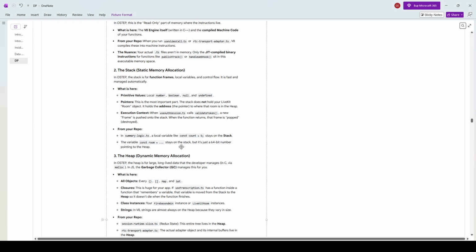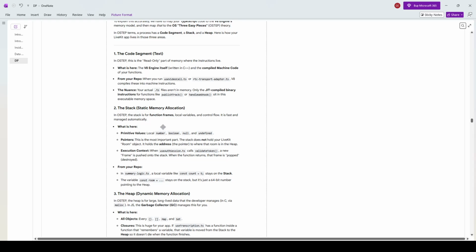The variable const room stays on the stack too, but it's just a 64-bit number pointing to the heap. So const room is like a declaration only, a pointer, and const count = 5 are just on the stack. It's not the actual value. The actual object that holds most of the bytes lives in the heap.